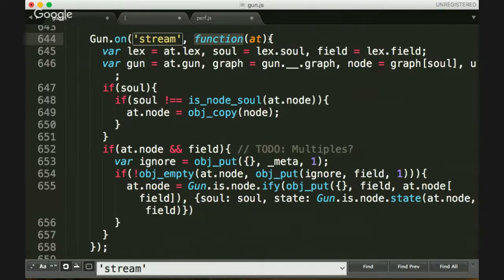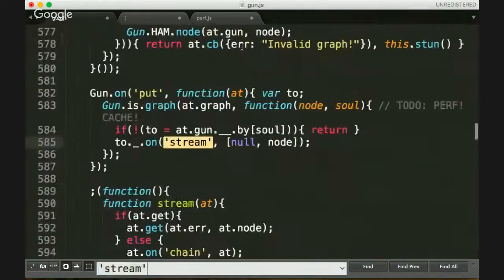But then the nice thing is the same function winds up getting run on the client again. So the client winds up doing the exact same query in case the server didn't have that fancy query logic on. If the server did return 1 million users, I don't know why, just because let's say somebody didn't implement a query function on the server, the client would also do the appropriate query filter and return only the data that you were requesting. But of course, then you have wasted bandwidth. But the point is you still get the data that you wind up wanting. All right, so that winds up being really cool. Now the next stream function is we're done.